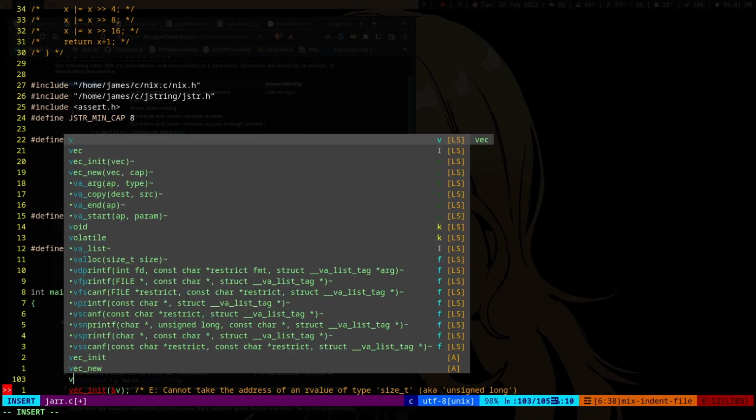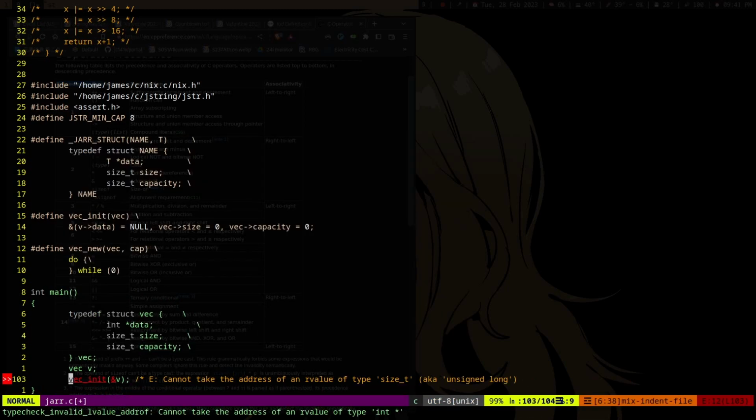But if we need to access the struct, or if we have the struct directly, right, since this is a macro, it doesn't make sense to use an arrow operator, because the arrow operator is going to dereference the vector.